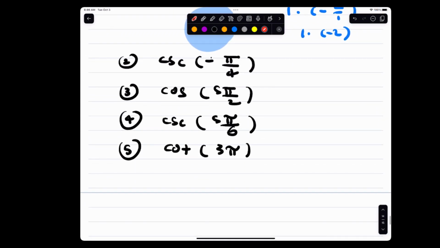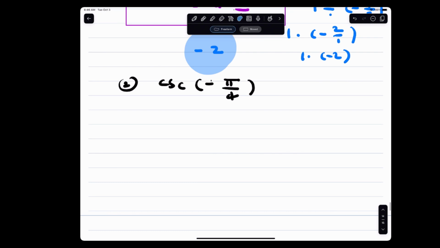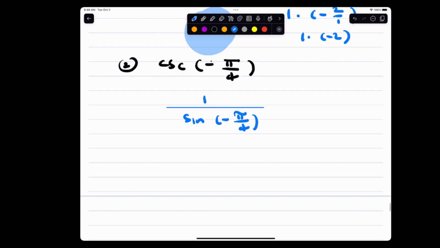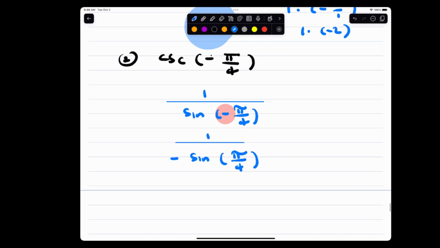Okay. We're going to do this again. Isn't this kind of where we left off? Is that right? So what's the definition of cosecant now? It's the reciprocal of what? So that's 1 over sine of negative pi over 4. Let's see if you guys remember, is sine even or odd? Sine is odd. What does that mean? Since sine is odd, what do we do with this sign? Don't we pull it out? Is that true? Because sine is an odd function.